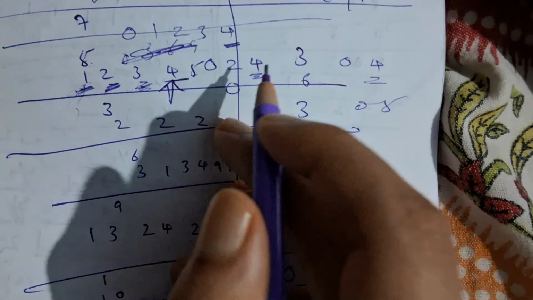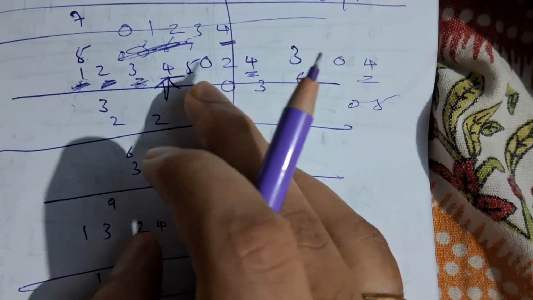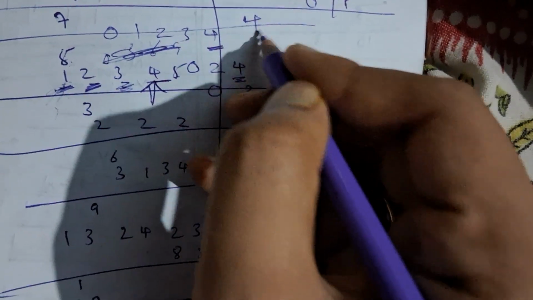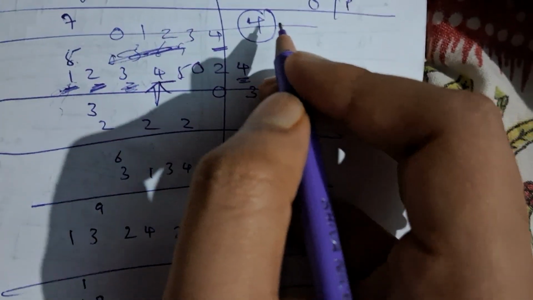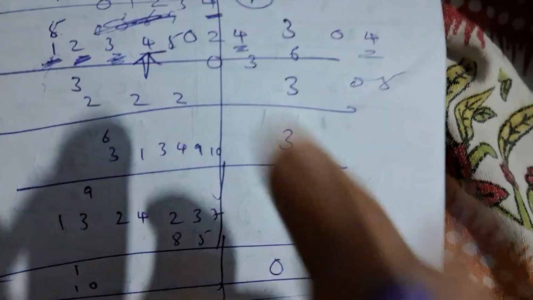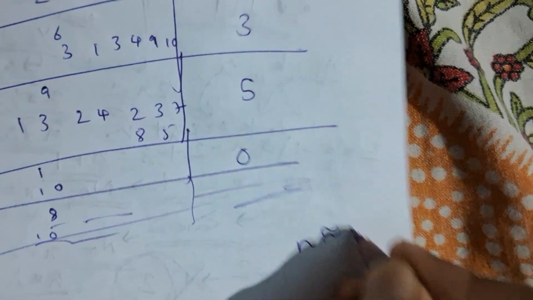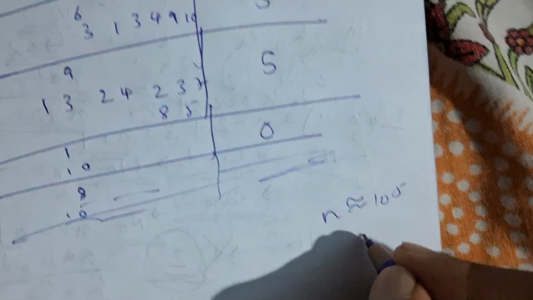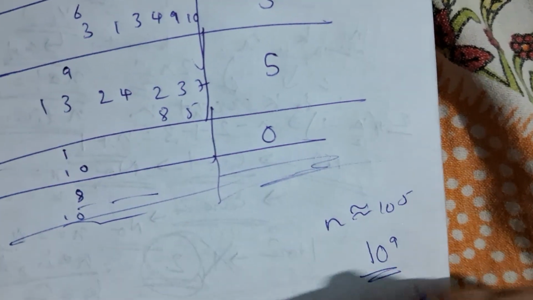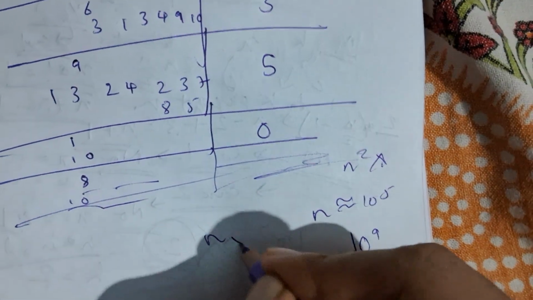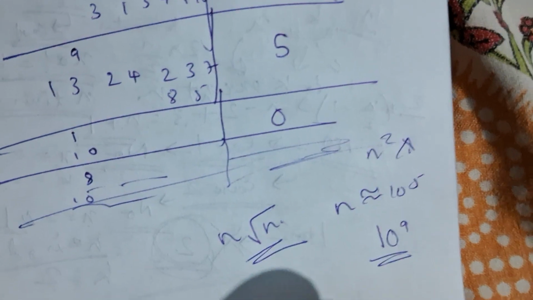So this much is very clear, that you have to find a number which has the most factors. These are basically factors. So let's say if we are considering 4, then 1, 2 and 4 are the factors. So you have to consider a number which has the maximum number of factors in the array. The constraints were given as n of the order 10 to the power 5. This means that since 10 to the power 9 is the limit, n squared is not possible. But remember, n square root of n is possible, right?